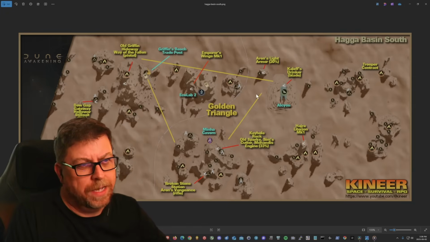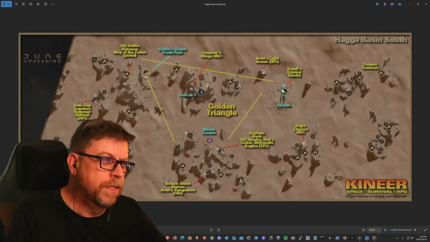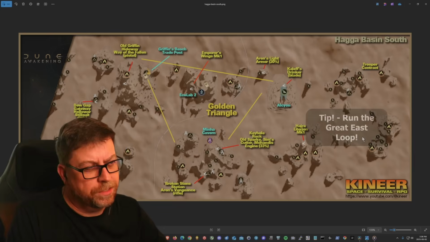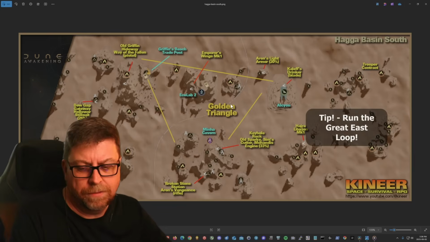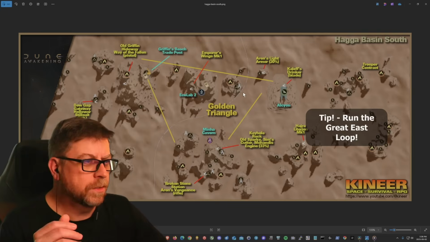And so at the later stage of this kind of preparation, you're going to be sent to come out here to the Alcyon and then do this trooper contract. And I'm suggesting you just go ahead and make a whole loop, and I'll tell you about that as well, because that's tip number 7 and practically tip number 8 as well.